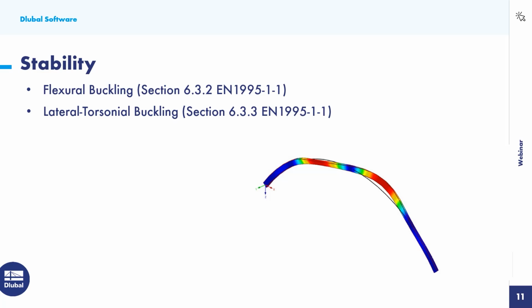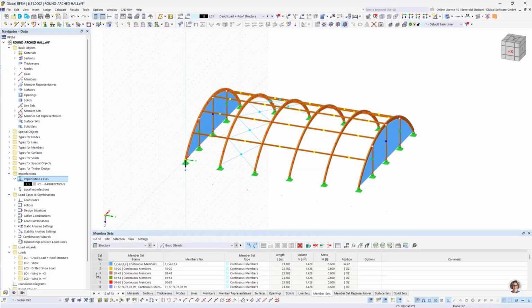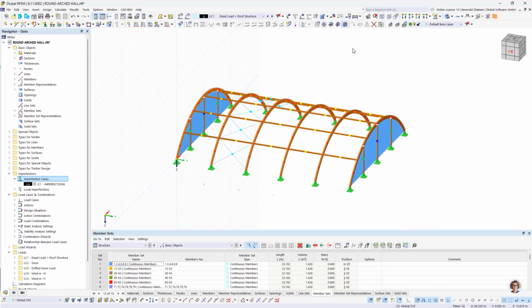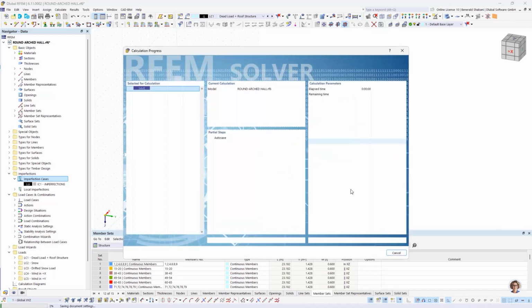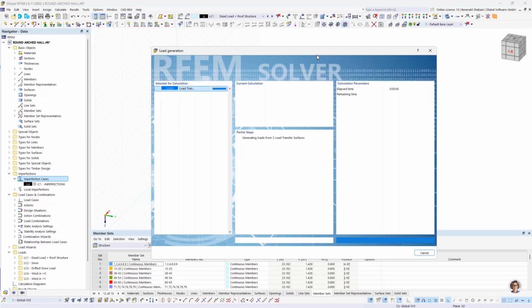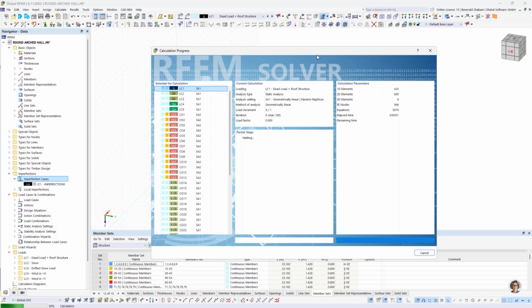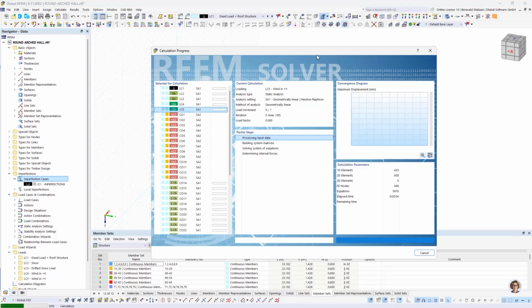To continue, I would just need to go again to our program and, to see if we also made a mistake or something, I will calculate everything. So we can also see the deformation for every load case. And also, of course, if we made a mistake, our program will notice it and it will say that here something is wrong. Of course, because we are calculating everything, this will take a bit more time than calculating just one singular snow load.